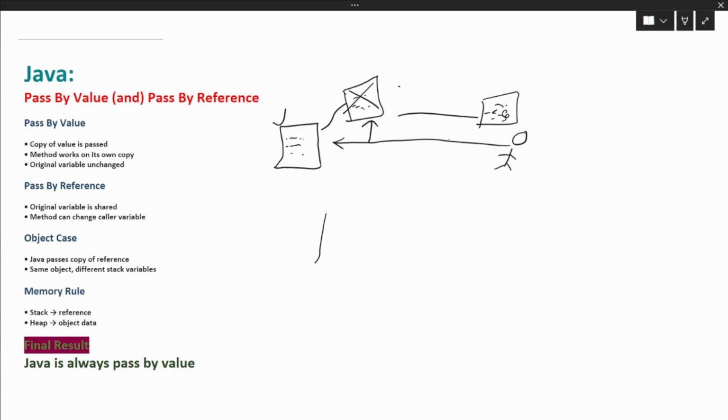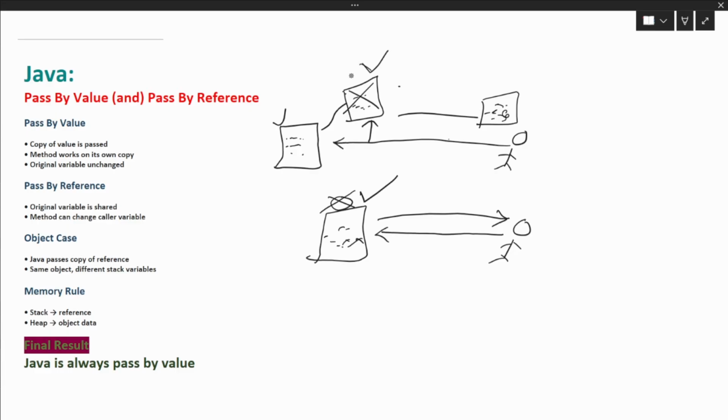In terms of pass by reference, I have a book written by me. Whenever a user comes, I will hand over the same book to him. So when the user damages this one, the original book will be damaged. That is the reason Java is always pass by value. It always gives you the copy of that value, not the original value. So it's always pass by value, not pass by reference. So the final conclusion will be Java is always pass by value.